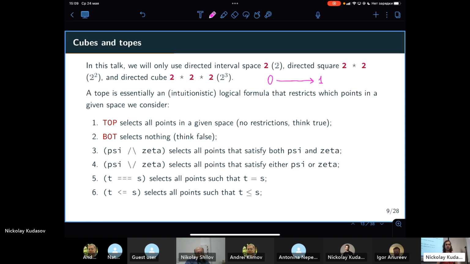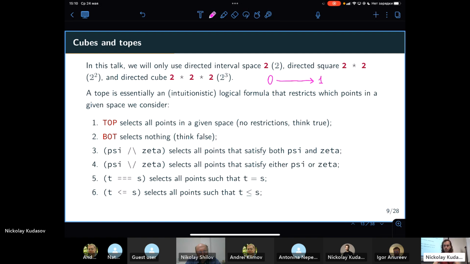So we don't actually know how many points are between 0 and 1. There can be 0, there can be infinitely many, there can be countably many, uncountably many. All those options are basically models, and this can vary very significantly. So in this sense, this directed interval space is abstract. We can call 2 specific points the endpoints, and we know that all other points are in the middle, and this is guaranteed by the axioms that we have for this. But that's all that we know.